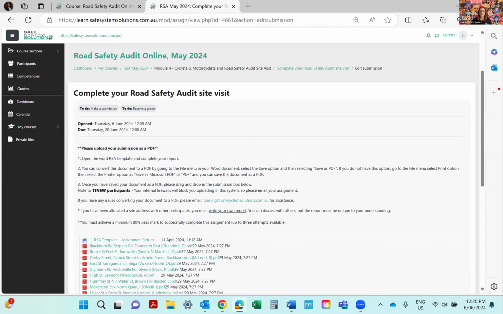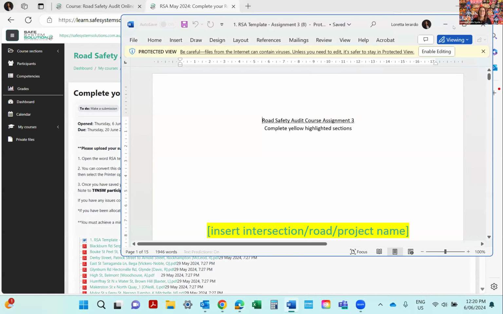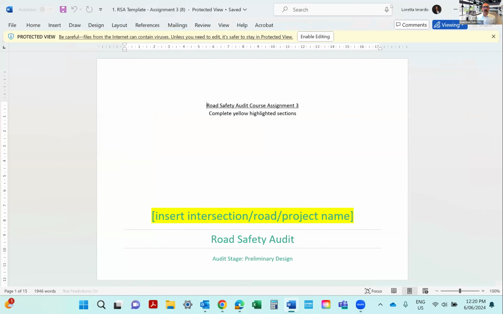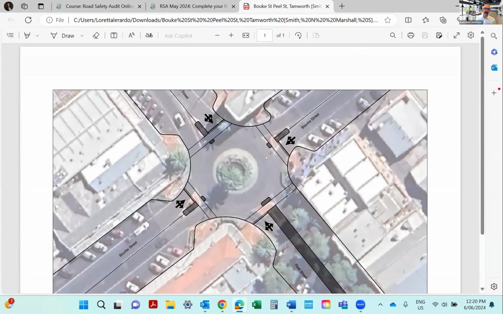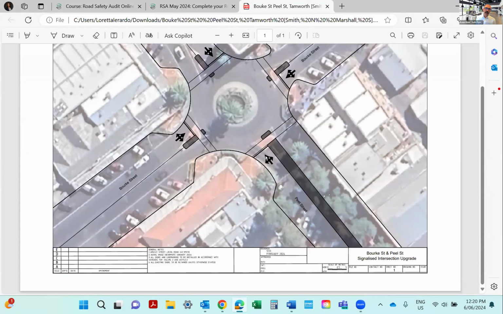Ken, would you like to run through the template? Yeah, actually, maybe before we do the template, do you want to click on somebody's design just to show them what they might see? Because as you do that, I want to remind them, and I've said this a few times. Okay, so there's a good example. It's currently a roundabout, and it looks like the proposal is to remove the roundabout and turn it into a signalized intersection.